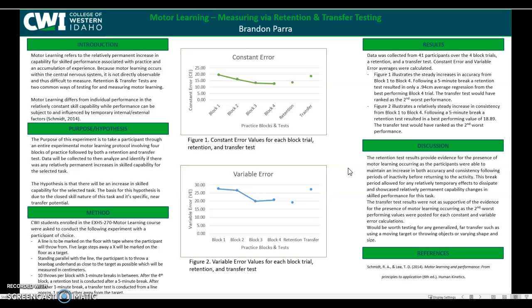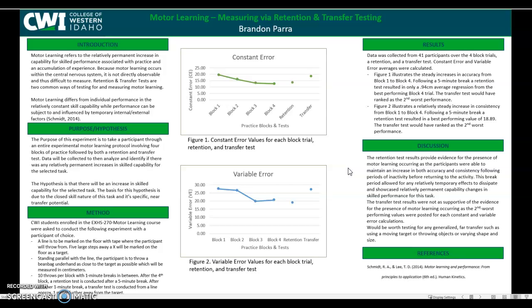And the period of time is important because we expect when motor learning does occur, that capability increase that someone experiences, they should be able to retain that capability over a period of time as well, which brings me back to the retention and transfer testing that we use. So because when motor learning occurs, it's relatively permanent, we should always be able to test and be able to perform at that kind of baseline capability expectation.